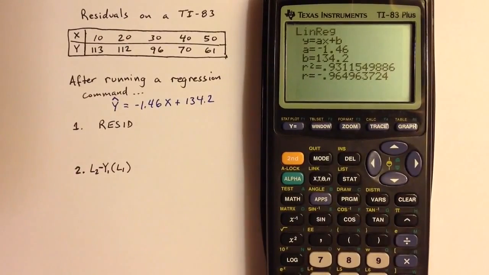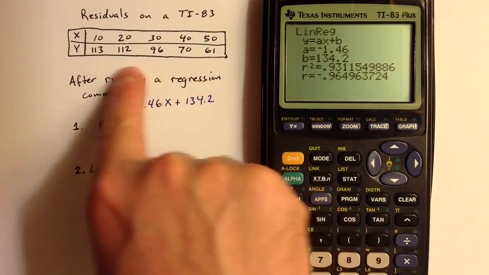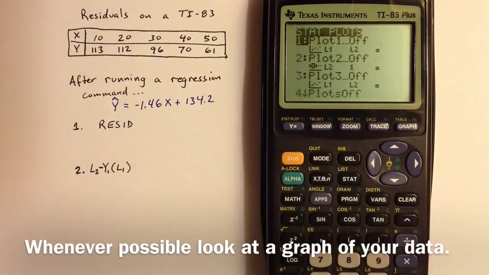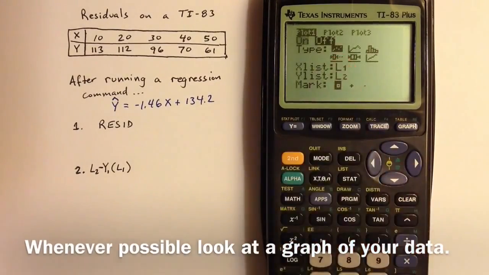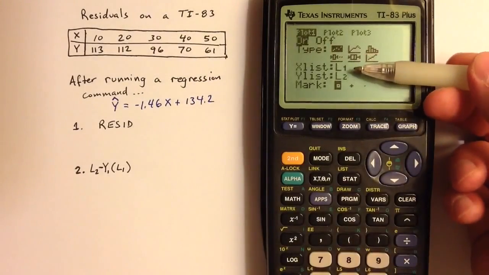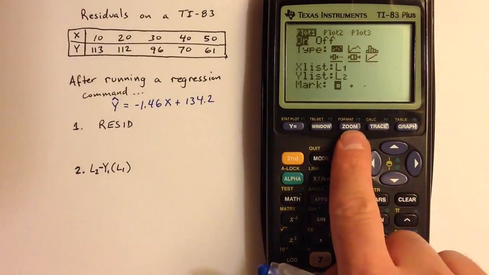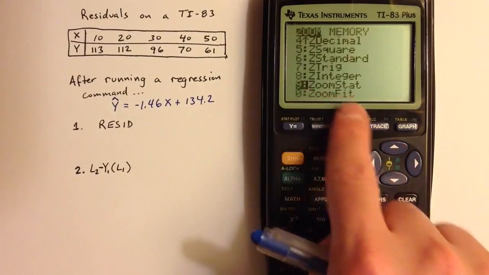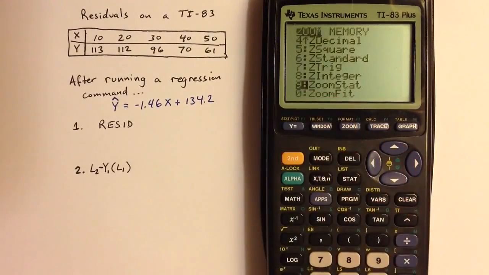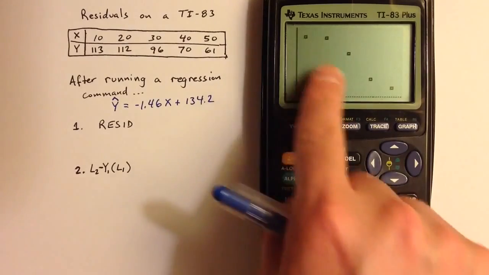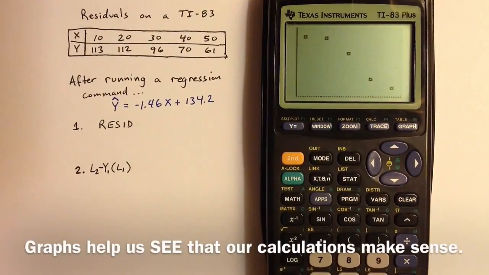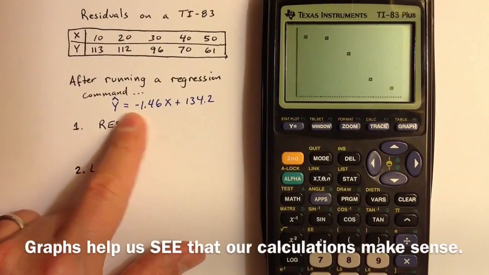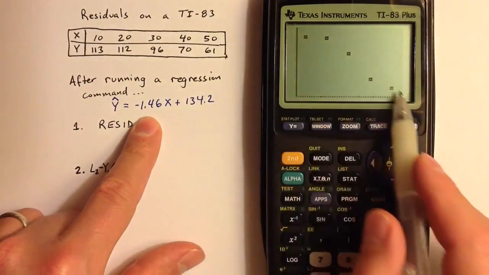Now, to make sense of all this, let's actually look at a graph of the data. If I go to the Stat Plot menu quickly and turn that on, it's set up to be a scatter diagram, and it's going to look in list 1 and list 2 where our data is. So I'm going to hit Zoom and choose option 9, which is ZoomStat, and it'll set up the window so it shows that data. So we can see the linear pattern, and what this regression line is doing, it's claiming to be, and essentially it is, the best fit for all that data.